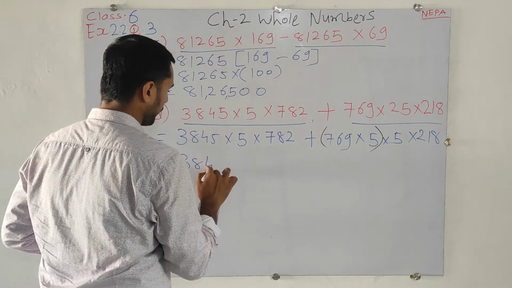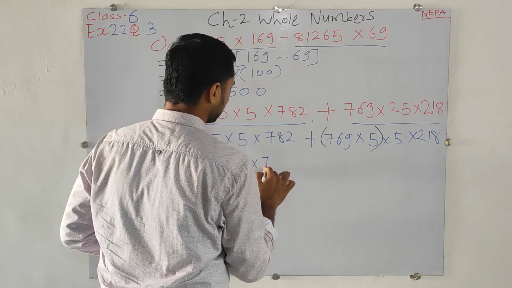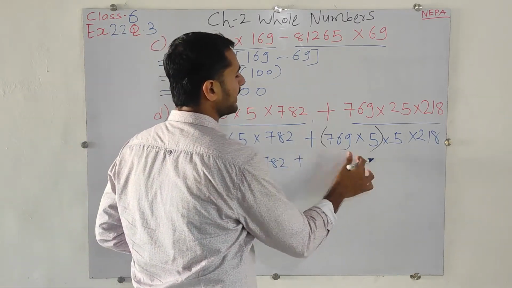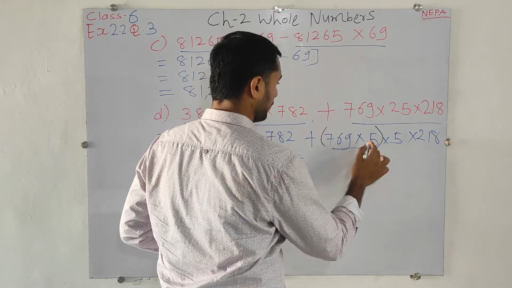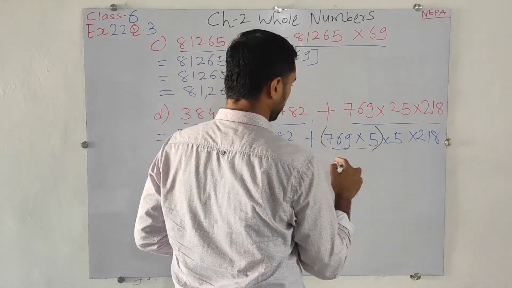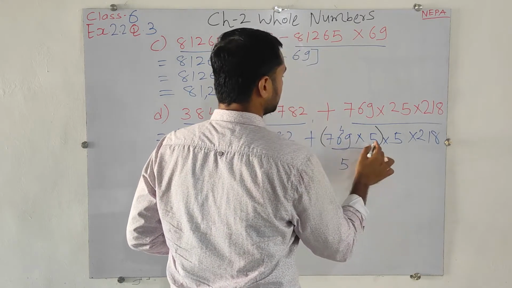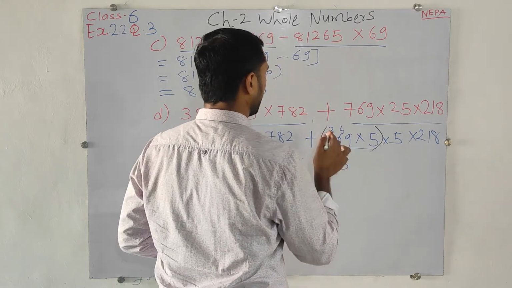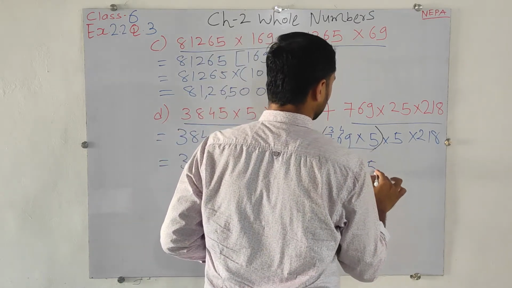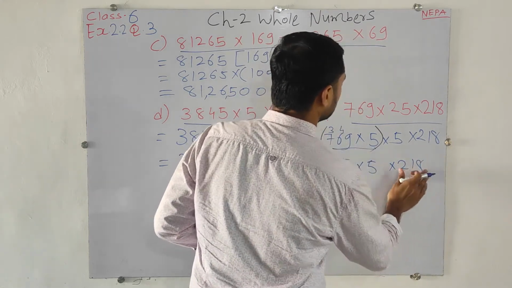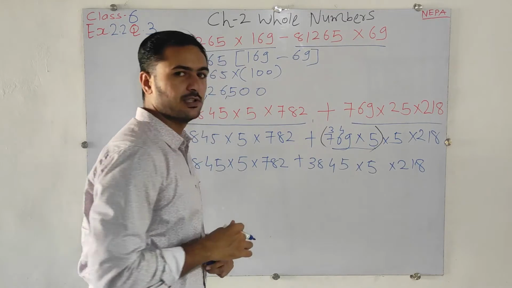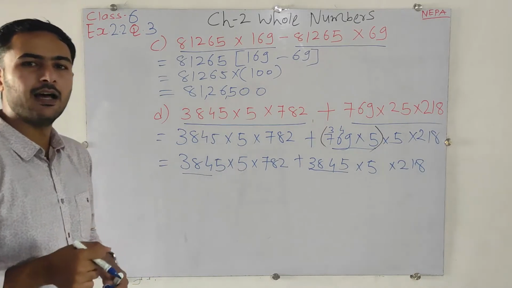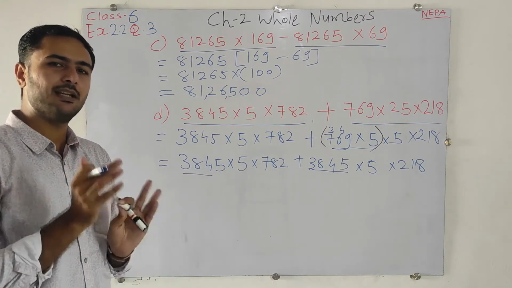Fine. So, again, in the next step, the first term as it is. So, 3845 multiplied by 5 multiplied by 782. Now, addition, just do the multiplication of these both. 9 5s are 45. So 5 here, 4 here, 6 5s are 30 and 4 is 34, 4 here, 7 5s are 35, and 35 and 3, that is 38, multiplied by 5 multiplied by 218. Okay. Now why did we do this? Can you observe one thing, that here is 3845 and here is also 3845. Magic. We actually found a number which is similar in both the terms.